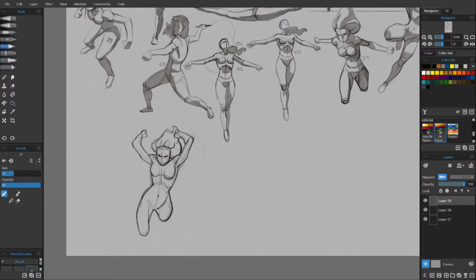Yeah, I like that. I'm really happy with that. Now you can see the difference in a second here. How ugly that looks, but it was still a fun scribble. Now the refined version. Much better.